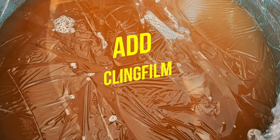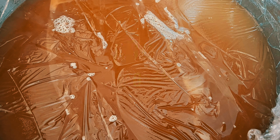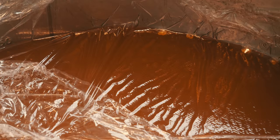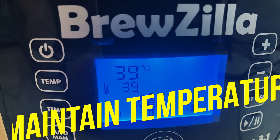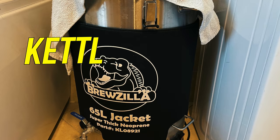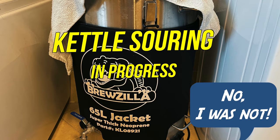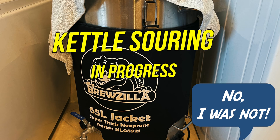The next step is to cover the wort with a layer of cling film, which I recommend you sanitise by spraying it with Star San or iodated sanitiser. This should be a nice fit on the edges too. Keep your brewing system plugged in and set it to an appropriate temperature. If you are using both cultures as I am here, then an in-between temperature of 39 Celsius or just over 102 degrees Fahrenheit was advised by Lallemand. The advantage of using both is that you will obtain a wider spectrum of flavour and complexity. I maintained this temperature for two days and used the system's lid with a towel over the top. My wife was deeply thrilled that I did this in our bathroom — perhaps not then.